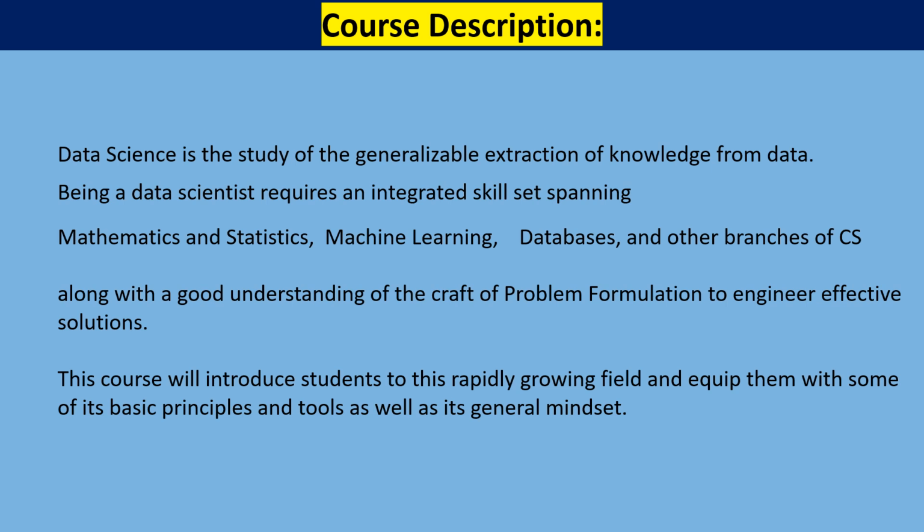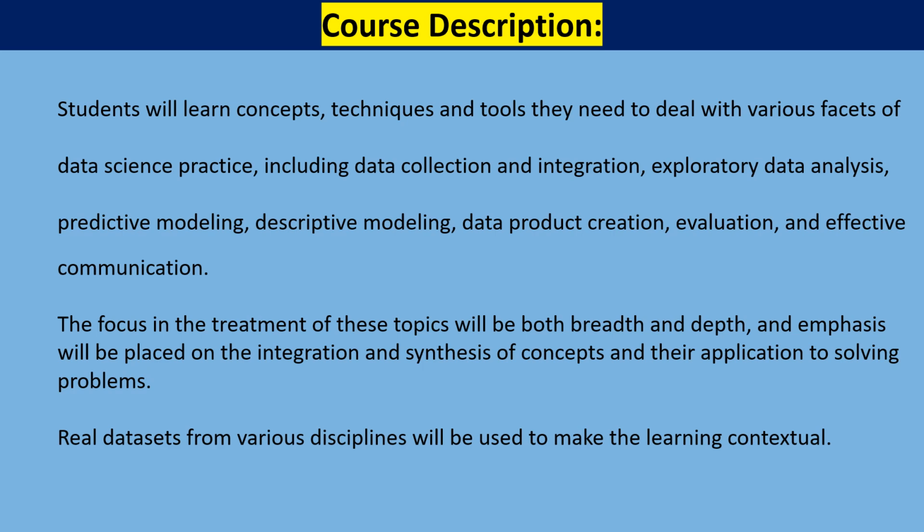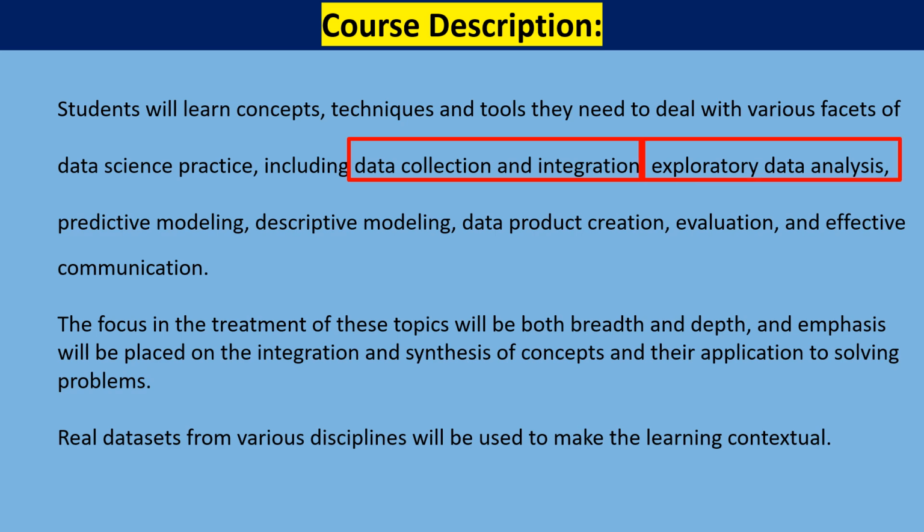Data science is about extracting knowledge from data in a generalizable way. It combines multiple disciplines: mathematics and statistics, machine learning, database and computer science, problem formulation and solution engineering. This course covers fundamental principles and tools of data science and hands-on experience with key concepts and methodologies. These key concepts include data collection and integration, exploratory data analysis, predictive and descriptive modeling, data product creation, evaluation, and communication techniques.